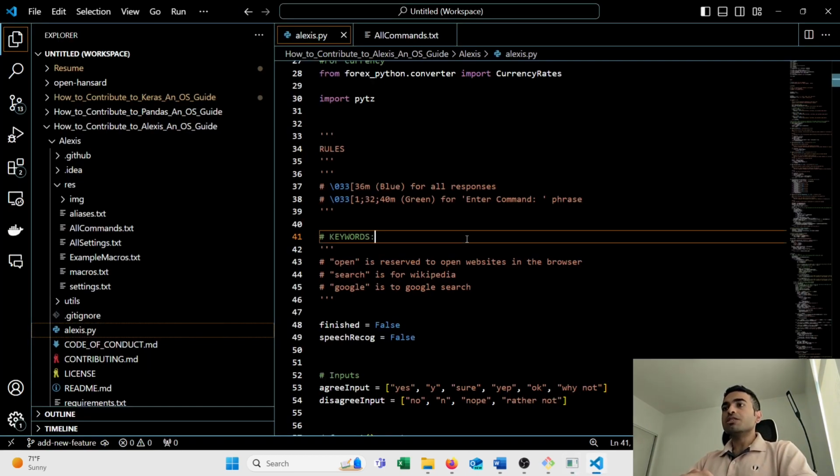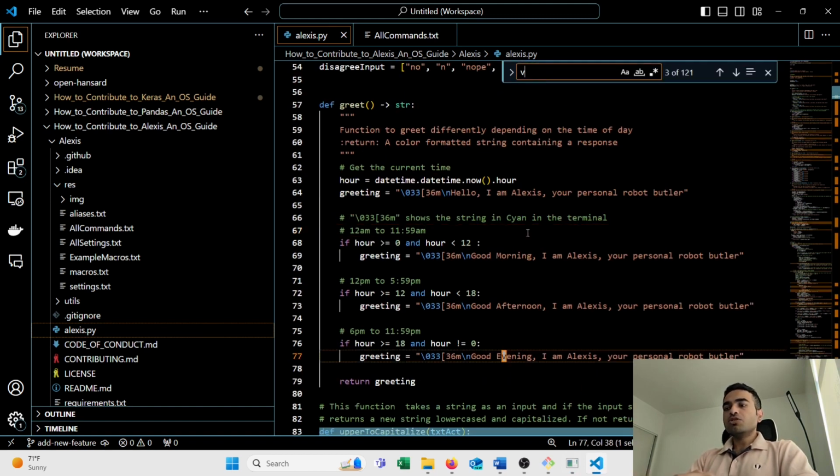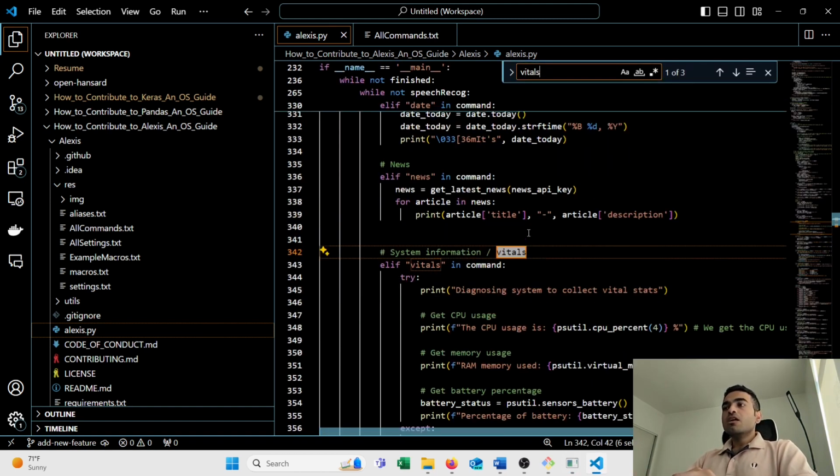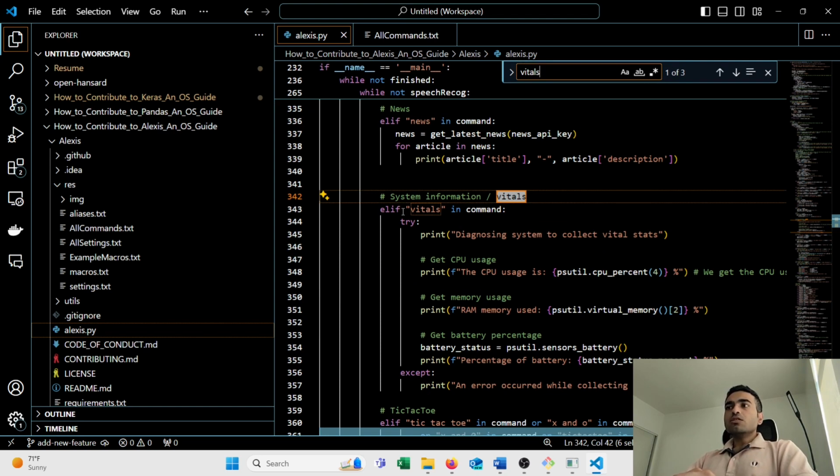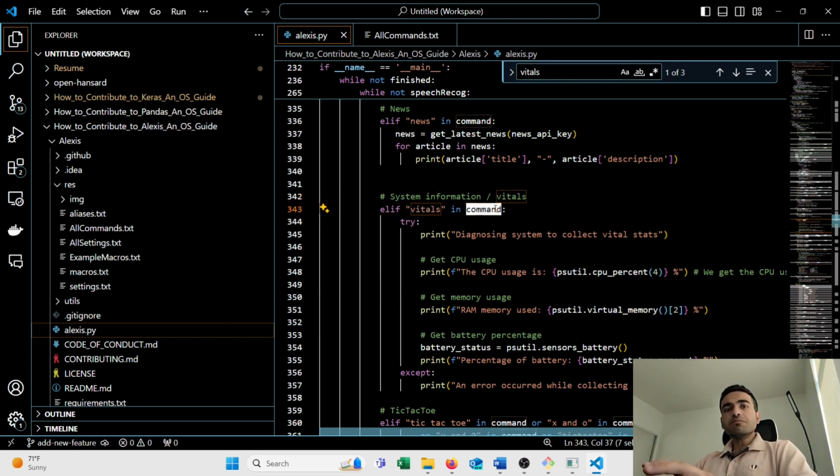So we go back to our VS Code, and let me just go to vitals. The way this works, it looks for certain keywords in your command, and it's a very simple thing. It just looks for these keywords, and if the keywords have been identified, we process the inputs and create some specific kind of output.